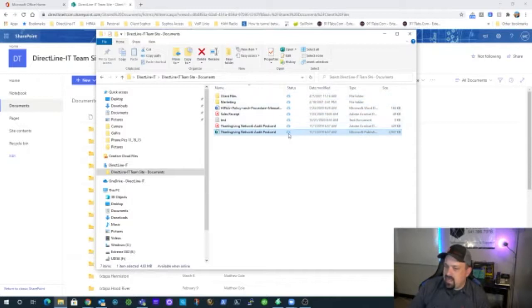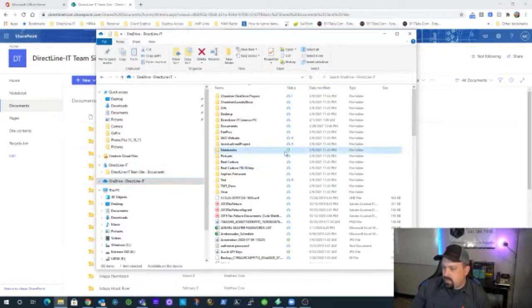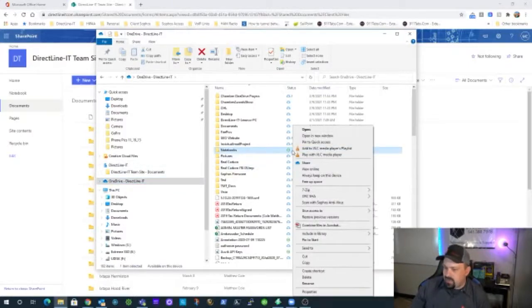You've got these icons like the cloud. Cloud just means it's in the cloud, it's not physically living on my local computer. A green check mark would mean that it's on my computer, like this right here. But the cool thing is I can just right click this, and under this little section here, I can hit free up space, and it'll remove it from my local computer and put it back in the cloud only.